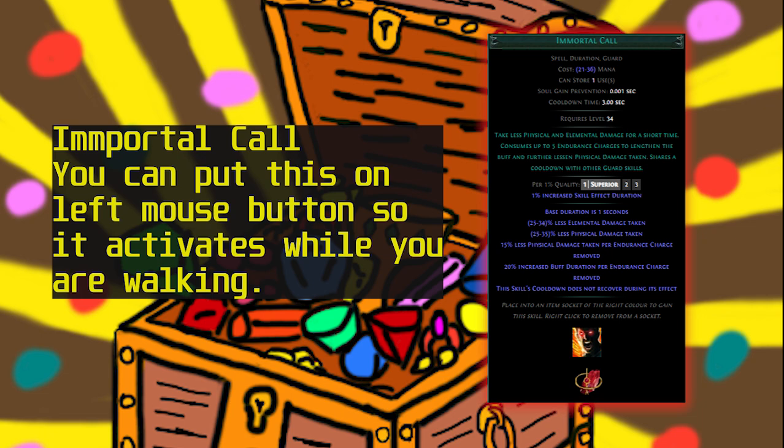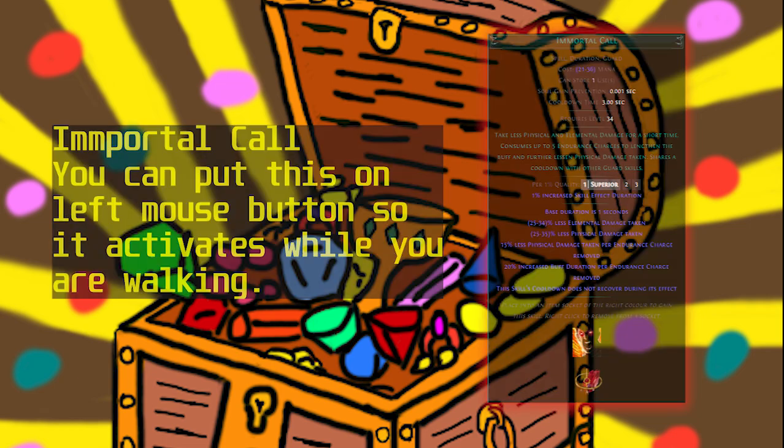And if you have any endurance charges, which we will have once we have cluster jewels later on, you can actually remove those endurance charges and get even more physical damage taken reduction. So this is a very good guard skill. Make sure that you put this on your left mouse button.